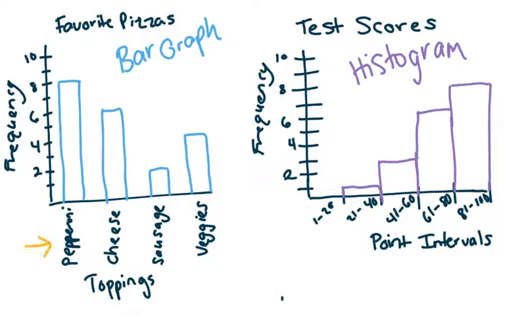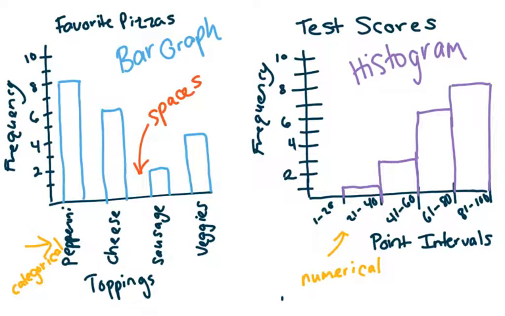Notice the kind of data that's in a bar graph. Bar graphs can show what we call categorical data. This is where you get fun categories and everyone picks one. We use histograms to show numerical data. Also, you may notice the spaces. Bar graphs will always have spaces, or at least should if they're well made, and histograms will have no space.